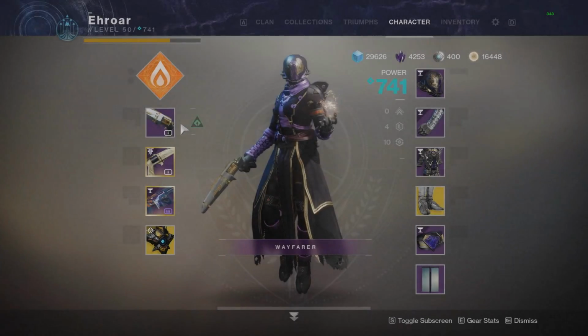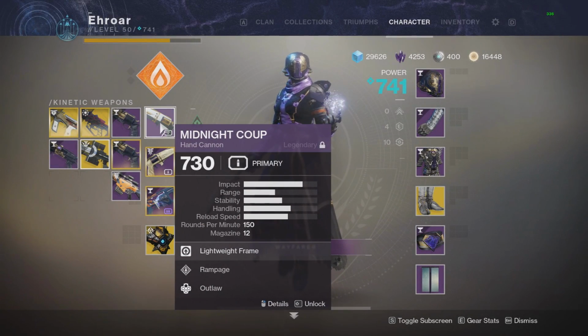What's up guys, today we'll be going over the best hand cannons in PvE in Destiny 2 currently, and for the sake of the length of this video, we'll be breaking down the best roll of each hand cannon, pretty much the god roll of that hand cannon, the one that makes it unique and sets it apart from all the rest. I could easily just do Rampage Outlaw on every single hand cannon here, and it'd be kind of pointless. So we're just going to be looking at the roll that sets it apart from the rest and makes it usable in different situations and things like that.